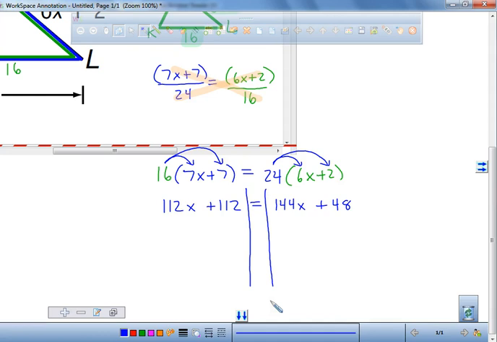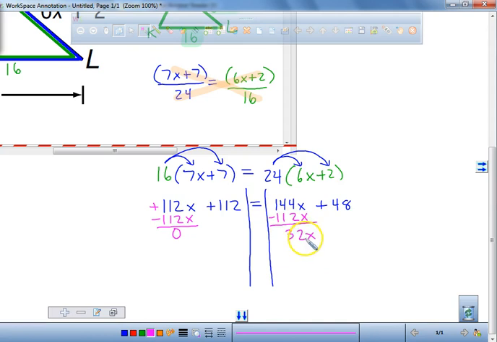So where do I have the most positive values for x? On the left or on the right? On the right. So right here. You guys see this? So what I'm going to do first is establish where all of the x's are going to end up. Now, why did I choose to subtract 112x? Because that's a positive, so I have to do a negative. That's the very first thing that I want you to do. If you haven't done it, do it right now. 4 minus 2 is 2. 4 minus 1 is 3. So now you should have a total of 32 x's.